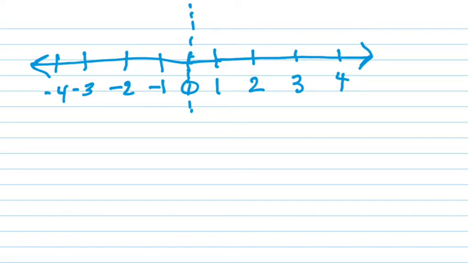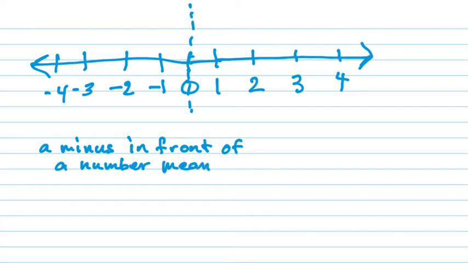Okay? So anytime you see a minus in front of a number, it means the opposite of. So if you see a minus in front of a 2, that means the opposite of 2. A minus in front of a 4 would mean the opposite of 4. So what you have on this side is the natural numbers and their opposites. That's the formal definition, and you need to understand it that way, because it's going to be important when you start seeing some of the operations later if you think of it as the opposite.